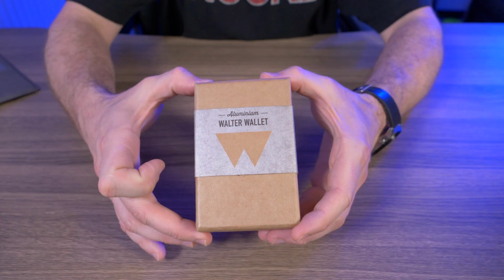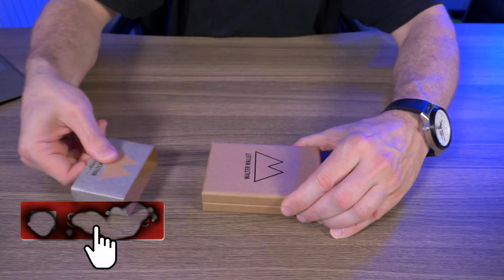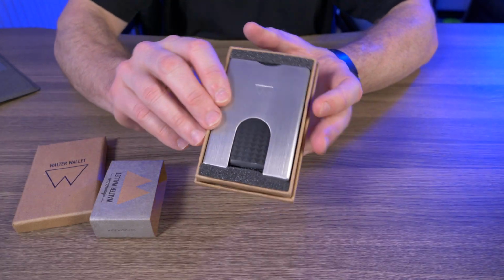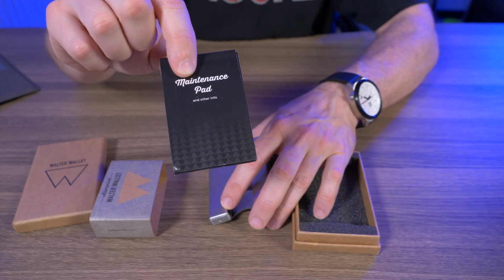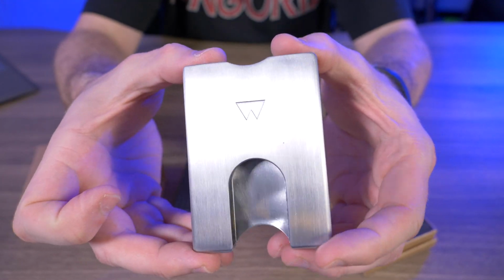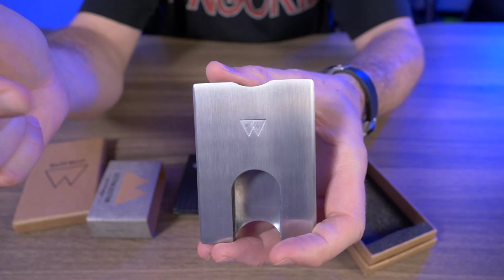So Walter Wallets has pretty decent packaging here. Everything is made from recycled products, and I'll give you guys a look at the Walter aluminum wallet, still in the box here. So I'll take this out, and the only thing on the inside here is this maintenance pad, and I'll show you how this works later. But I'll give you guys a nice close-up of the aluminum wallet from Walter Wallets, and while you guys are checking this out, let's talk about some of the features.